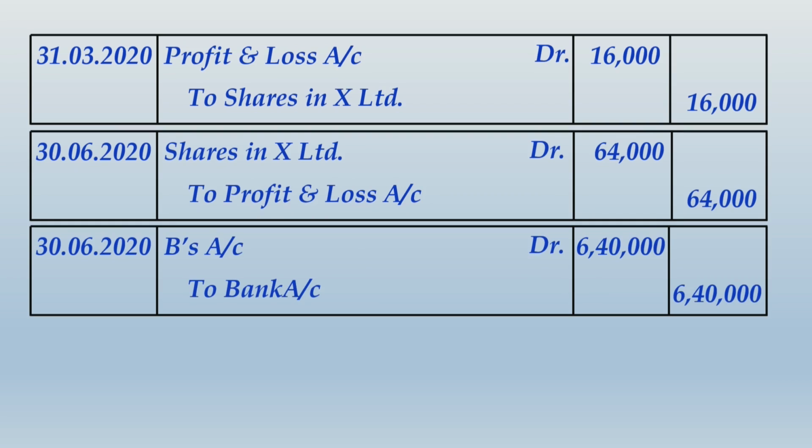So friends, between question 25 and question 26, these three entries that you find on the screen are the same. What was different was the initial entry, because generally students have a doubt: sir, what will happen when the trade date share value is a little different from 160? That is why I have specifically covered that example. So friends, take note of this, and that will be the end of A's books, and then we will switch to the books of the other party, that is B. But first write down what you find on screen.